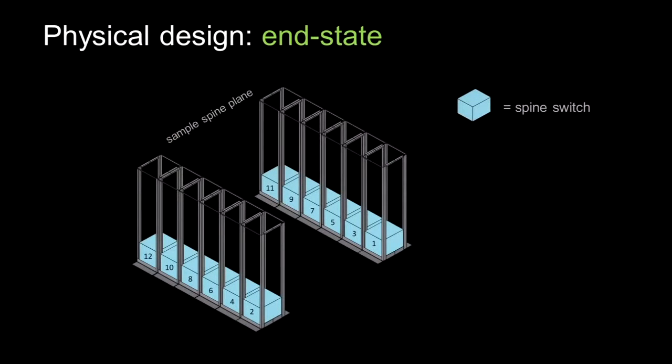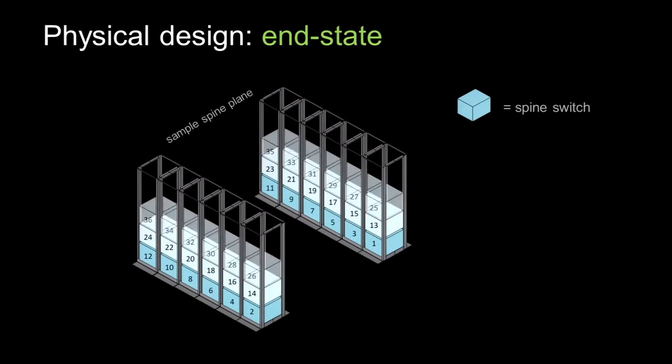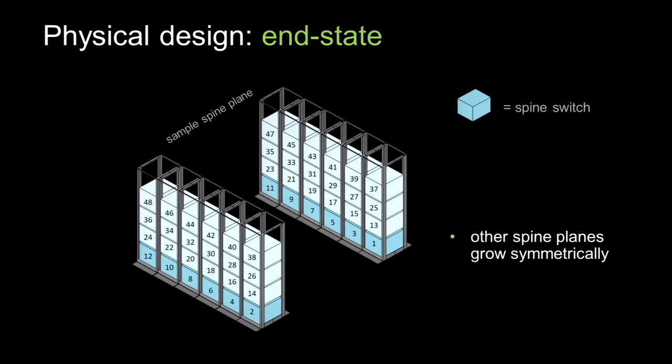One important aspect we designed: even with this gradual initial start, we designed our physical infrastructure for the end state, including rack space, power, cooling, cabling. Everything is built to reach the end state. So we can gradually add the devices as we need. Let's say this is a sample spine plane up to the intended target capacity. And all the infrastructure, all the passive things, are already in there. We can do it very quickly.